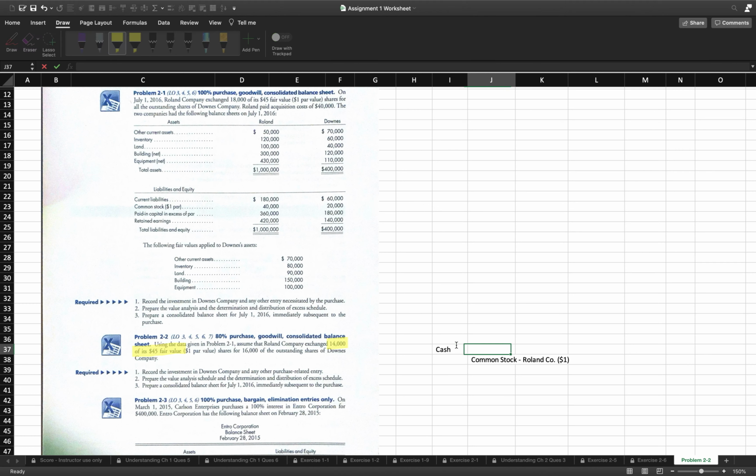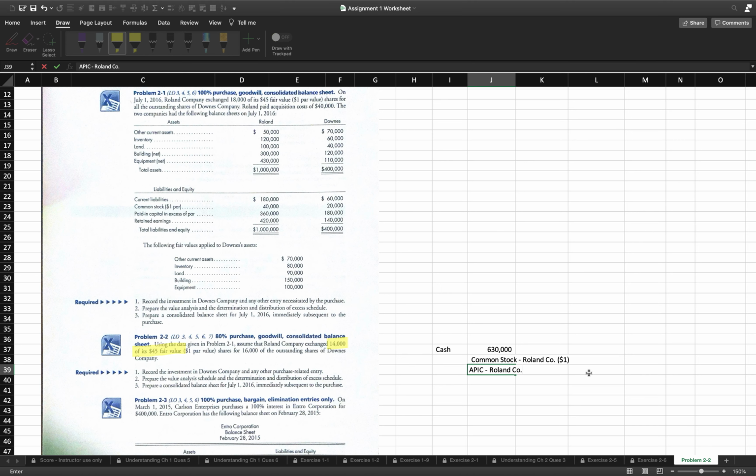And we typically sell common stocks or issue common stocks to raise capital, right? And so we took 14,000 times $45 per share. That's what we would typically receive in cash if we were to issue 14,000 shares of common stock for Roland. The difference, of course, can be chalked up to additional paid in capital, or the book may call it paid in capital in excess of par, whatever.